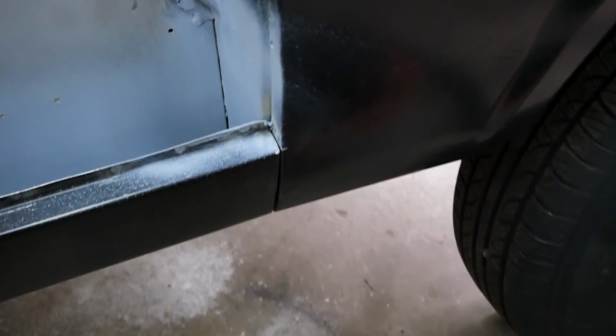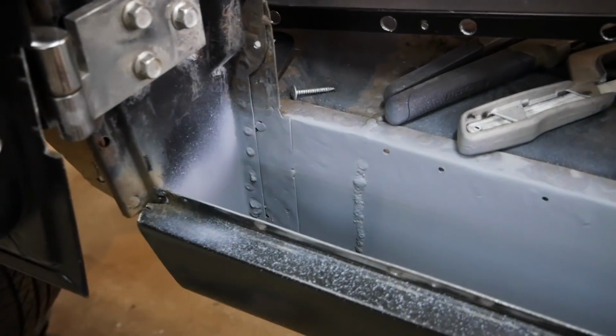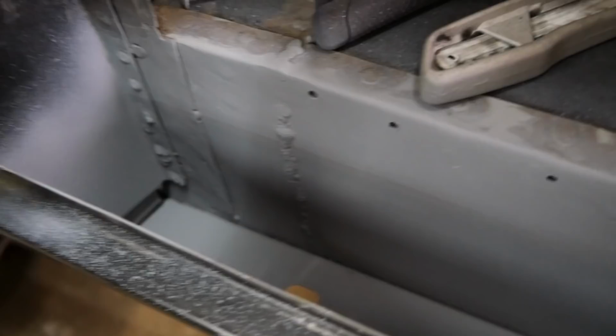We have got the lower rockers in, and they meet up nicely with the other panels. We're primed and ready for some sealant.